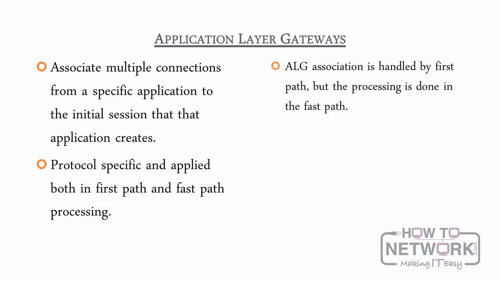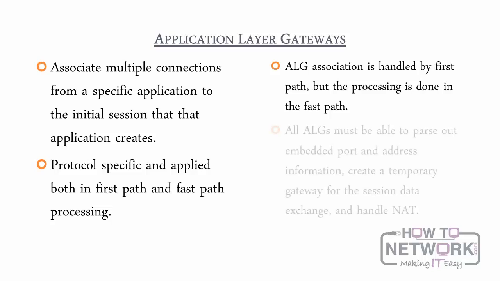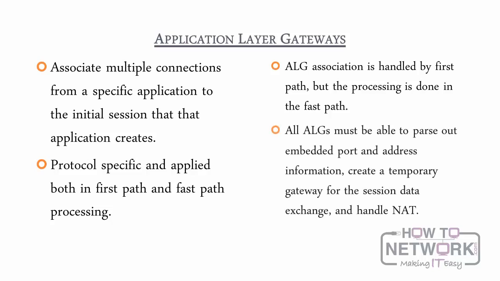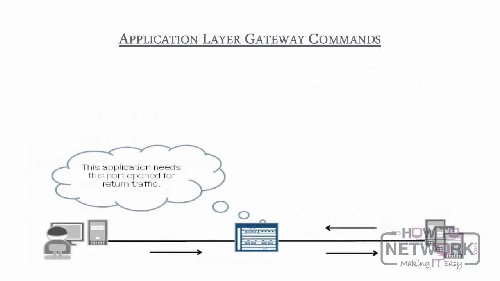This allows, for example, an FTP session to create a data connection from the FTP server back to the client, without requiring explicit policies to allow it. ALGs are configured under the edit security alg configuration hierarchy. Most do not need configuration, but you can set trace options and enable or disable them there.